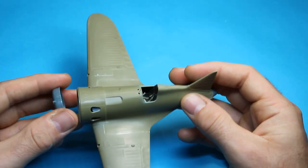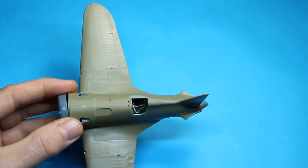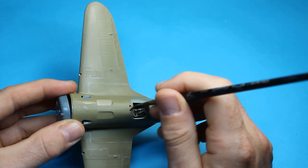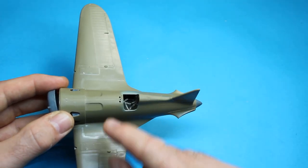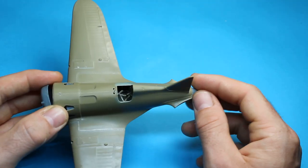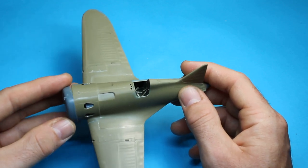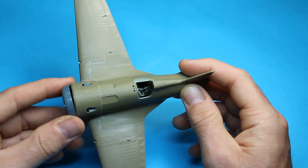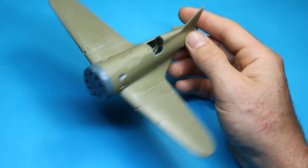So as far as I've seen with this kit, I can't see much problem whatsoever. I mean, there's a few detail areas that are lacking, like these two holes are not drilled out, for instance, and a few small bits like that, but the impressions were there for the holes. But I am having a bit of a problem with the cowling. The fit is fine, and there's no problem as far as that's concerned. As you can see, it actually goes on there quite nicely.